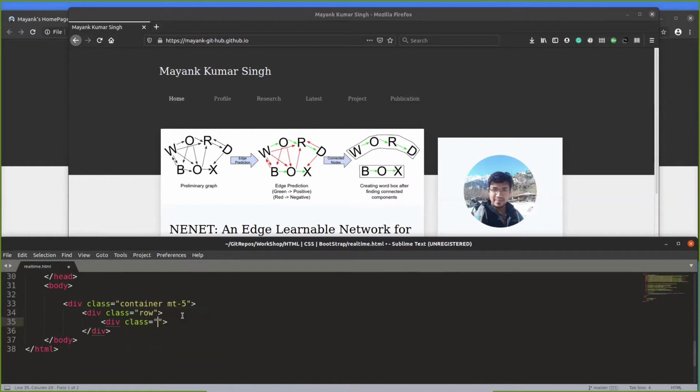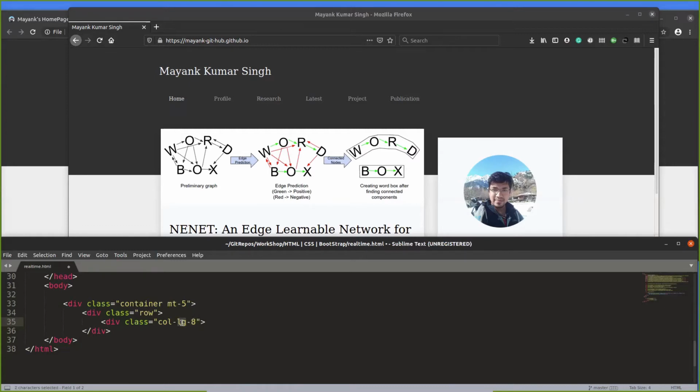And a column. Now, we can see that the column is not exactly taking all the 12 imaginary columns. It's just taking 8 columns. So we will set our column to LG 8. You can see the column is large and takes 8 columns.